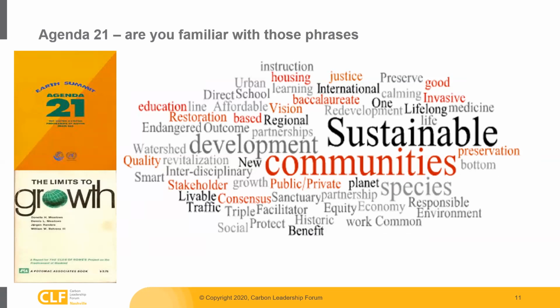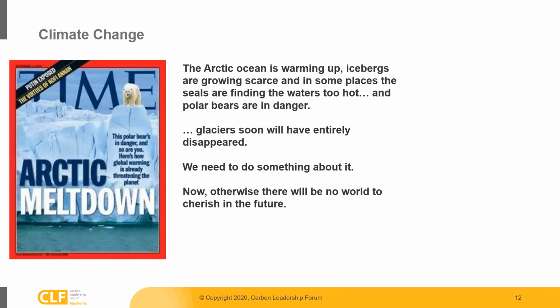So as I said in the beginning, for those unfamiliar with the Agenda 21, that's the Agenda 21 here on the top left corner, and you can of course buy it or download it. The words on the right, these are the words that are being used mostly in the Agenda 21. And beneath, that's the template that was used for the Agenda 21. I don't know if people from the 70s remember that book. This was from the Club of Rome, and it talked about the limits of growth. And it talked also about how many people should be on this planet to continue have a certain outcome, etc. So we are all doing those exercises as we know, and we push through it because we are good people and we want to save the planet and we want to do the right thing.